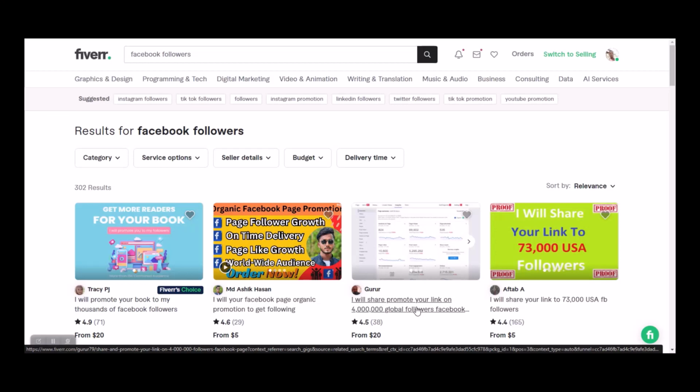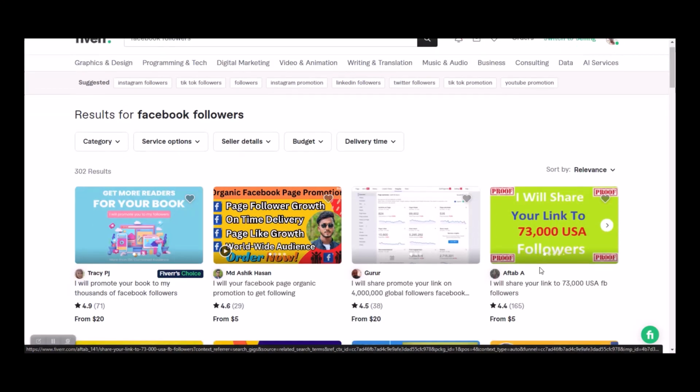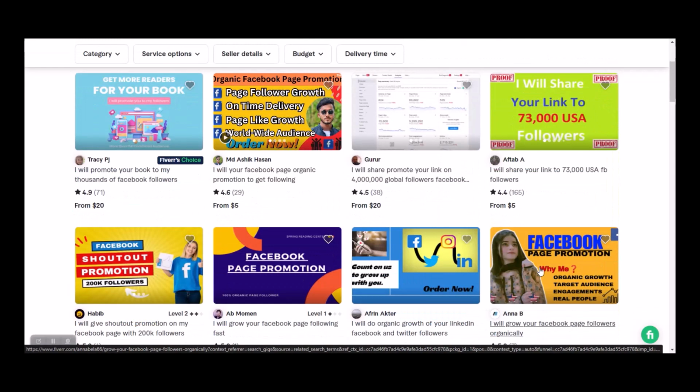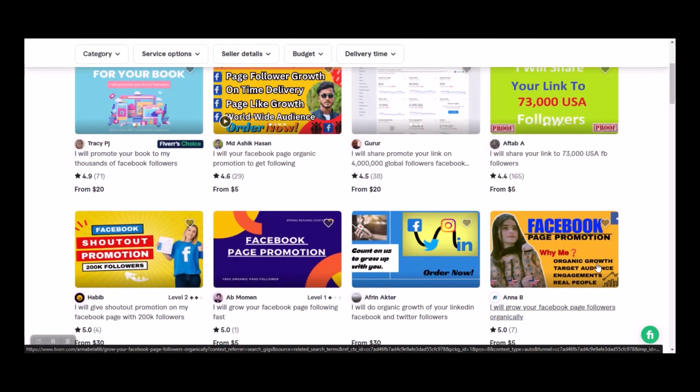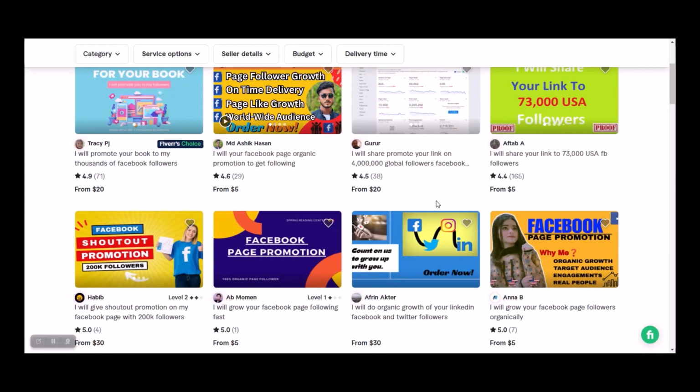So all that you need to do is to set a gig. All these are gigs that people have been setting. So if you set a gig here, and someone requests it or comes to this Fiverr platform, the Fiverr platform is a freelancers platform.